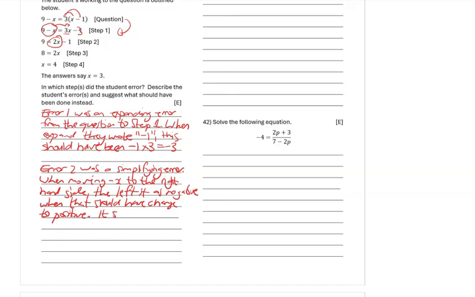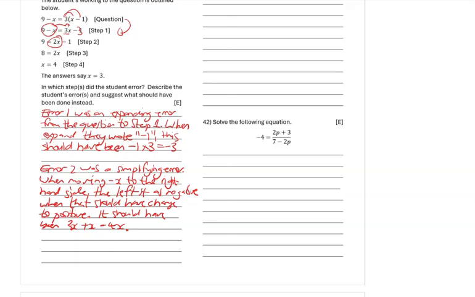It should have been (3x plus x), which came to 4x. So again, like the previous response, I've stated what the error was, I've communicated what they've done, and then I've suggested what they should have done. And I won't fully describe the third one for you, so just a reminder, 2 was enough for excellence.